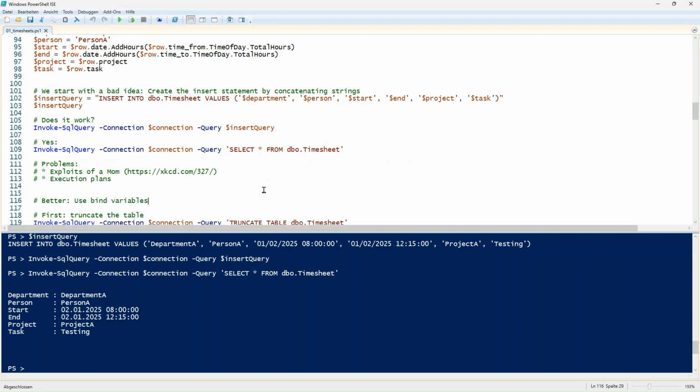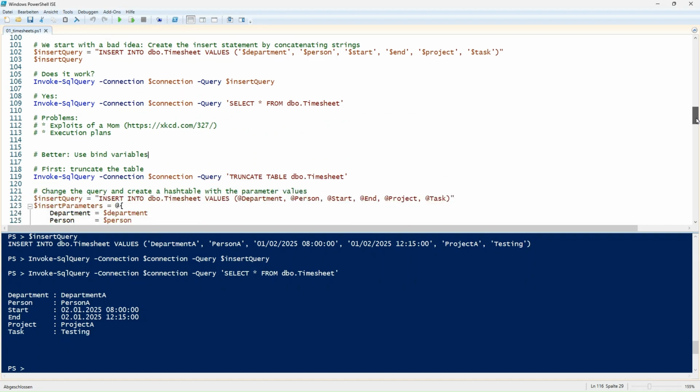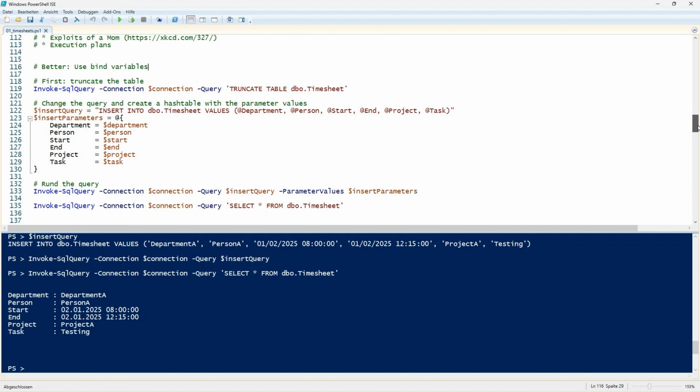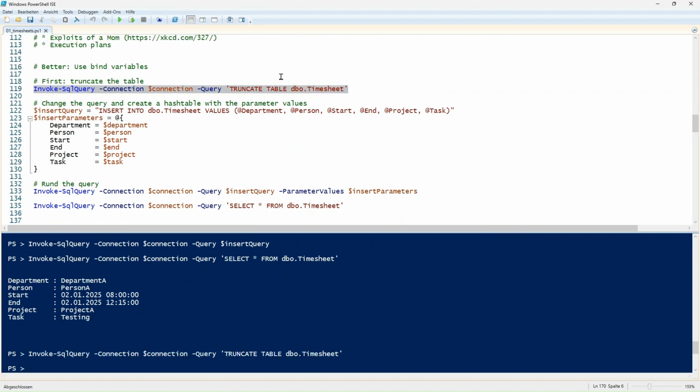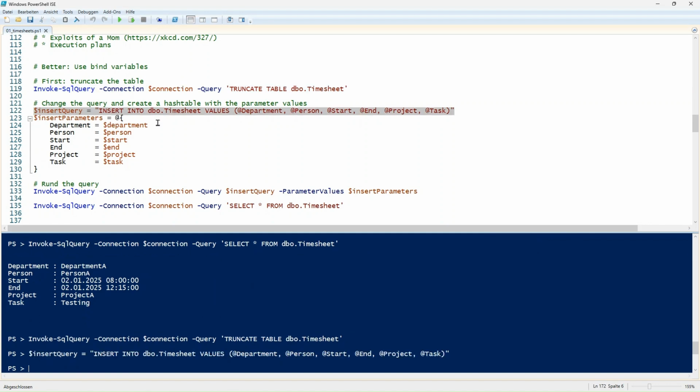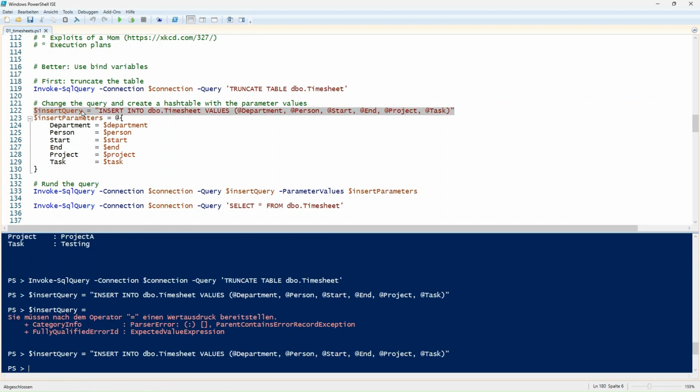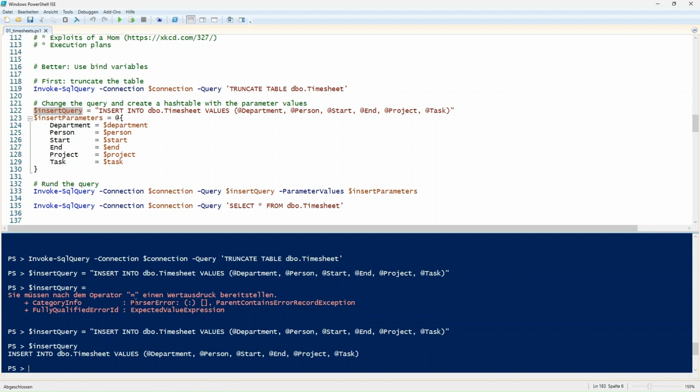The better way is to use bind variables. Let's put this up here. First of all, let's truncate the table so the data is not there anymore. Let's change our insert query. Our insert query is now insert into timesheets, and we have these variables in SQL Server.